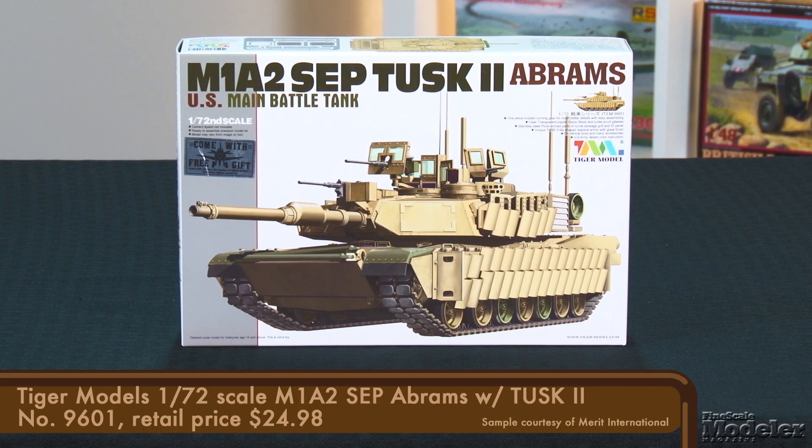This looks like a worthy addition to any collection of Luftwaffe warplanes. Our subjects continue to shrink scale-wise, bringing us to Tiger Model's 1/72nd scale M1A2 Abrams SEP with TUSK 2. That designation is a mouthful, but fitting for the small but dense package of parts. In answer to discovered vulnerabilities of the tank in tight urban environments to RPGs and missiles, the Abrams was fitted with TUSK — Tank Urban Survival Kit — which offered protection in lightly defended areas such as the belly and the sides, while improving the crew's ability to see and engage threats. The most visible elements of the TUSK are the added armor on the sides and turret, the machine gun mounted on top of the main gun, and the fully protected gunner and commander's hatches.